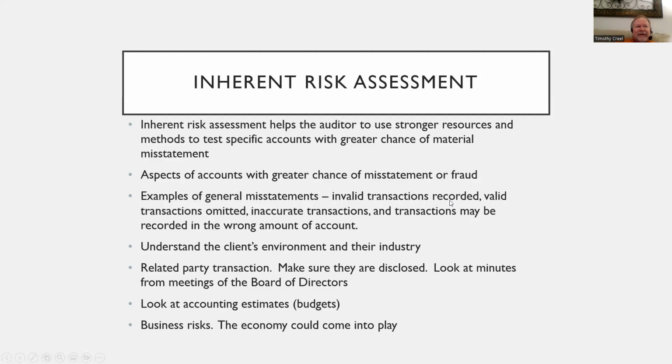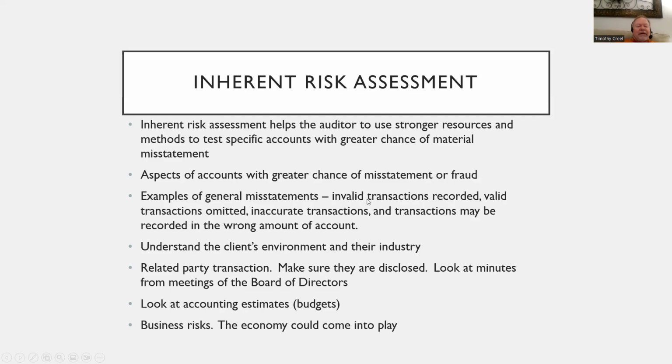This would be like a sale. You went ahead and recorded a sale, but it never happened, and it never got taken off the books. You kind of jumped the gun a little bit. Valid transactions omitted. That would be maybe omitting expenses that should be recorded. Inaccurate. Now think about it this way.